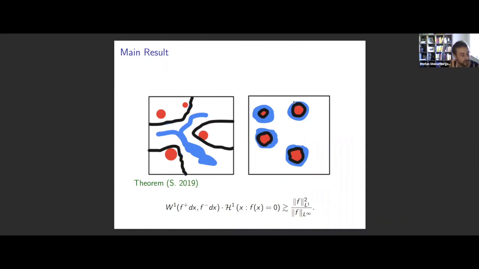Although if you ask me now how to actually rigorously construct a function that looks like this on the sphere and is orthogonal to the first n eigenfunctions, I'm not exactly sure how to do it. There's probably some sort of Brouwer fixed point argument to show that if you have enough of these little balls, and you want to be orthogonal to n equations, you want to have n integrals be zero, and you have enough of these balls, you have more variables than equations, and you should be able to satisfy it. I'm sure you are able to satisfy it. I just don't know how to prove it.